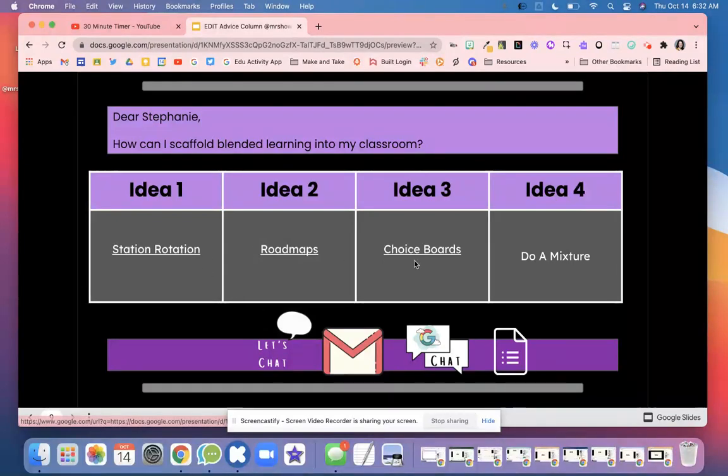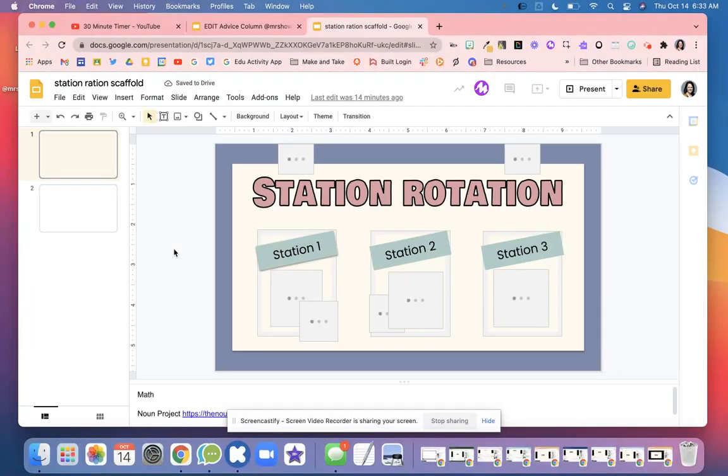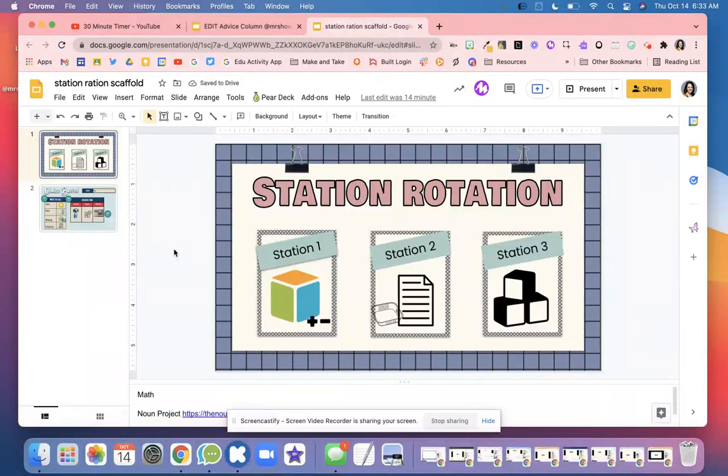So here are some of the blended learning type models. We're going to start with number one. Idea number one is station rotation. It's always a great idea to introduce your material whole group, like in a mini lesson, or small group, so students know what to do at that station. So right here is an example. This was made for kindergarten, and students are going to start at iReady till they know what to do. So that first time you're showing them how to log in, you might be showing them how to track their minutes, how to check their minutes, and all that kind of stuff.